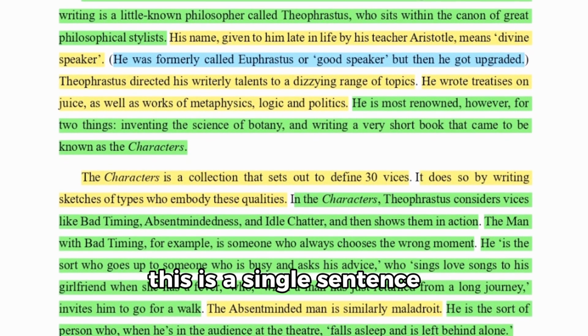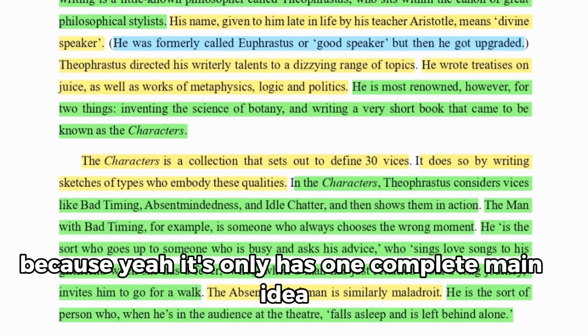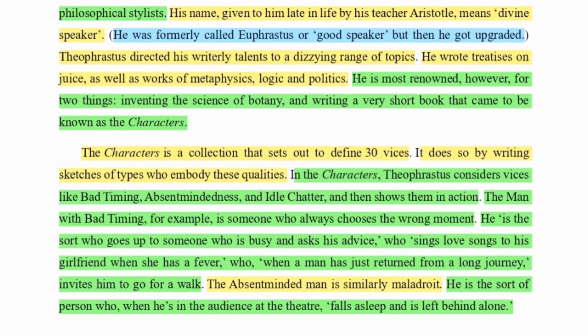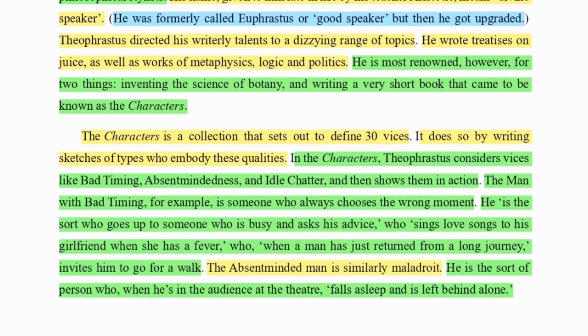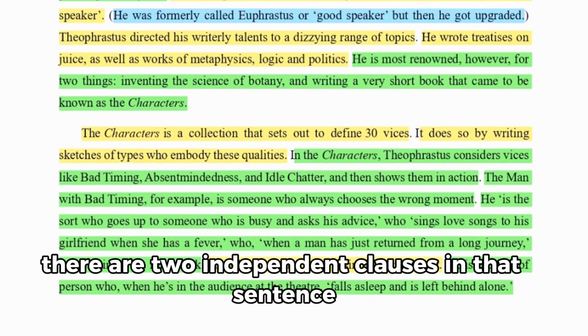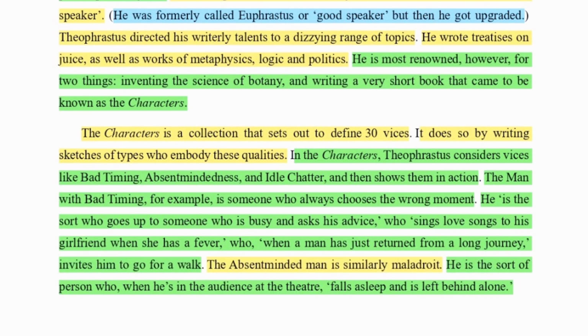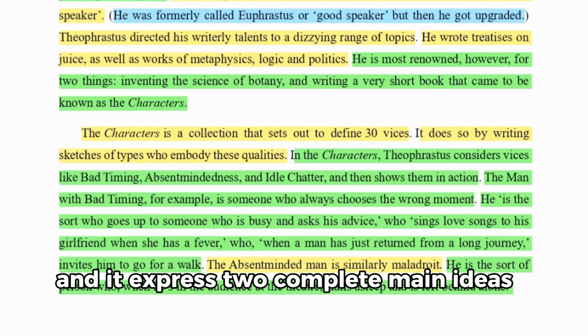This is a single sentence because it only has one complete main idea. He was formerly called Ephrastus or good speaker, but then he got upgraded. This is a compound sentence. There are two independent clauses in that sentence, and they are combined by a coordinating conjunction, but, and it expresses two complete main ideas.